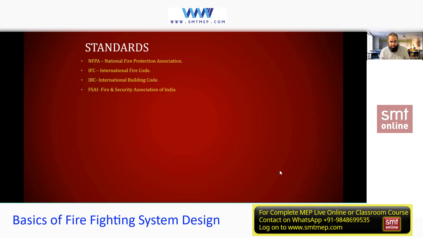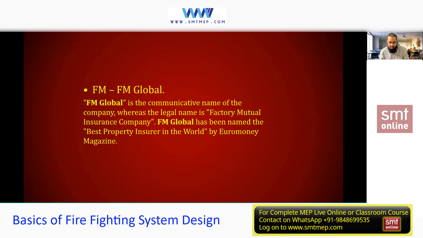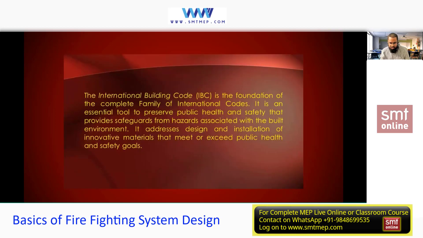Listing and approval authorities are specifically for equipment. For example, in a sprinkler system we use a pump, which is a major equipment item. You cannot just purchase a pump from any vendor — it must be approved by the authorities. For that we have UL — Underwriters Laboratories — which is a listing and approval authority specifically for materials and equipment. Similarly, FM Global is an insurance company that also deals with approvals and listing for equipment. We'll discuss more about these later.